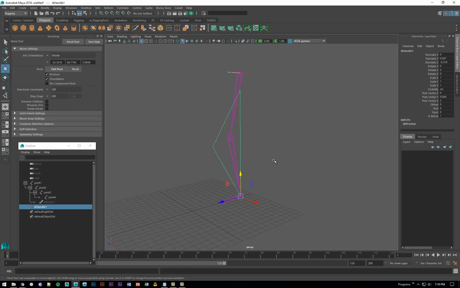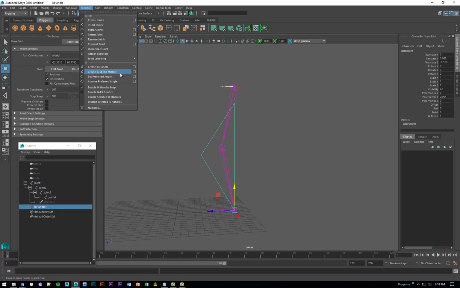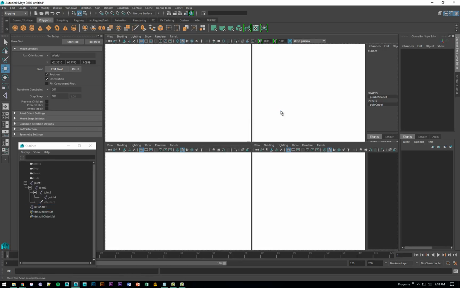It's very dynamic, it's very fluid. So for that purpose, especially when we want our joints to bend in all possible directions, maybe like a fish or a giraffe's neck, we are not going to be using SC or RP IK handle. We're going to use something called the spline IK handle, which is a different kind of IK handle sitting right over here, the spline IK handle. So let me go ahead and open a new scene.